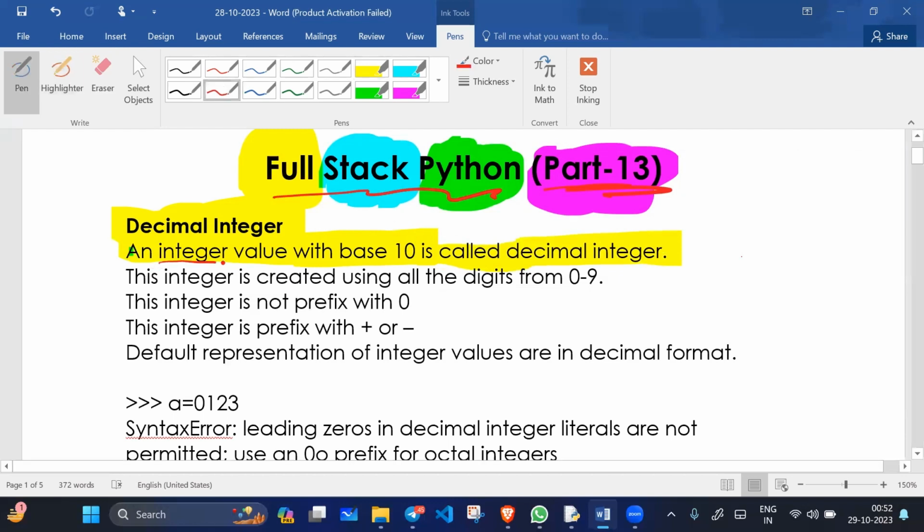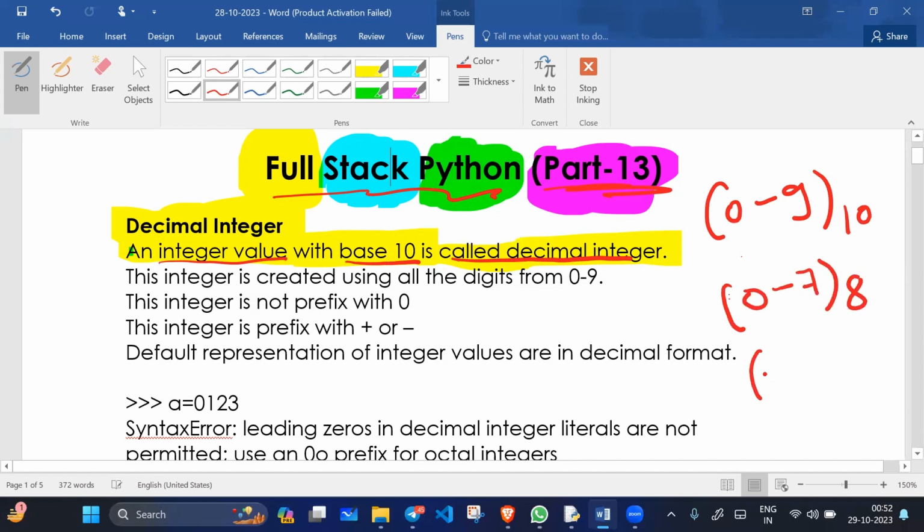So what is the base of a decimal integer? 10. We have symbols 0 to 9 in decimal and base 10. In octal we have symbols 0 to 7 and base 8. In hexadecimal we have 0 to 9 and capital A to F, and base 16. So this is the basic idea.